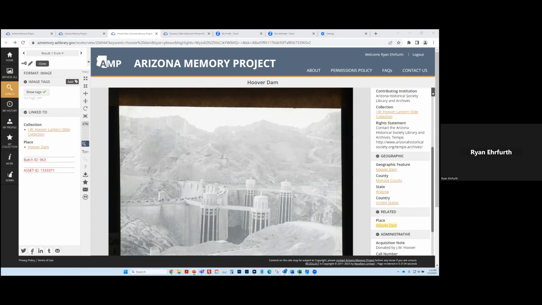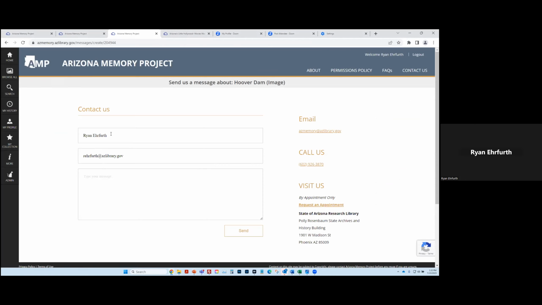And if you're ever stuck or you think, well, this actually doesn't tell me a whole lot, or I'm so confused, or I just want to make sure, you can always go to this email button here. This fills out as me because I'm logged in as me. Whatever your login is, or you don't even need to be logged in to use this. I think it lets you put in your name and email address here instead of auto-filling it if you're logged in. So basically, send us a message about this.